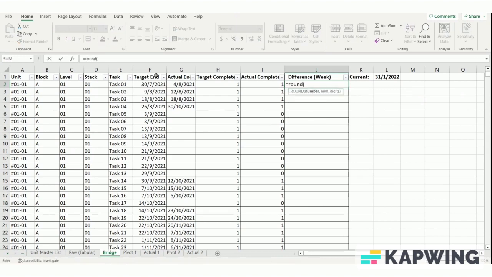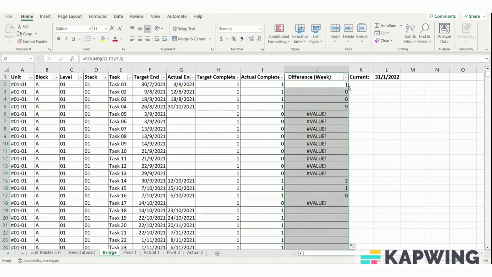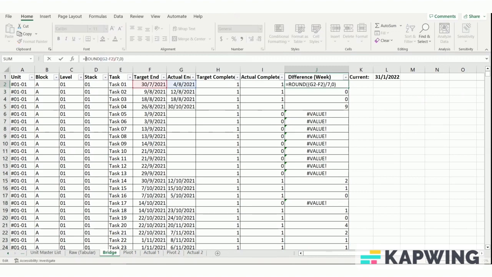Let us see the next example. We update the bridging table with some analysis on how fast or slow the actual completion date is as compared to the target completion date for every task.